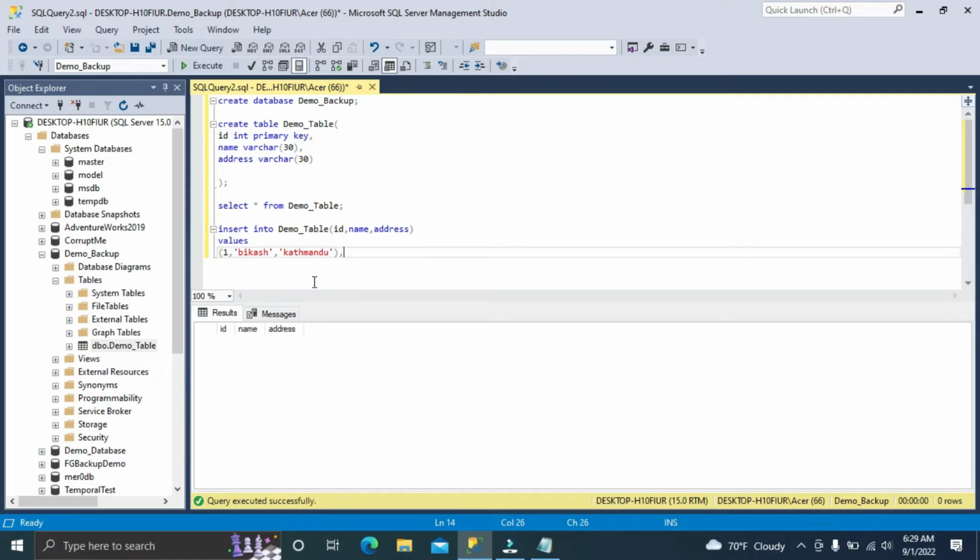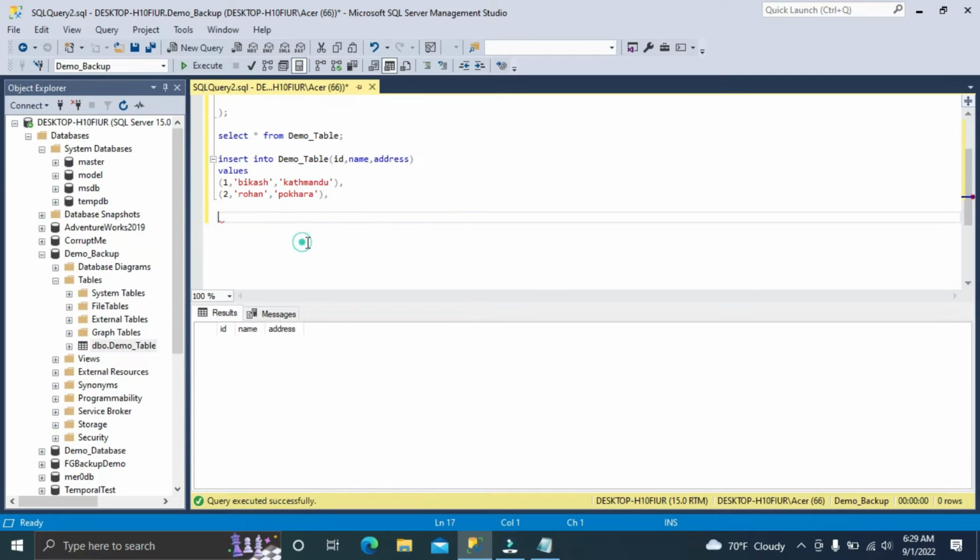If you would like to insert more than one value, then I can just copy this value and paste it. This is our primary key, so it should be unique and not null, so I change it to whatever name, Kathmandu, Pokhara. So after that, if I execute this code, it will work.